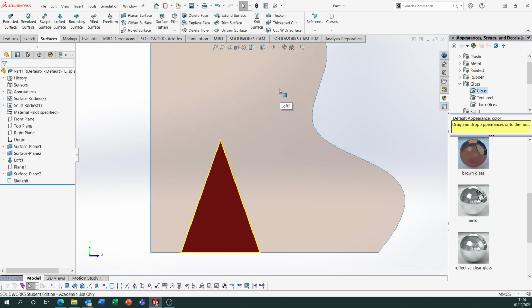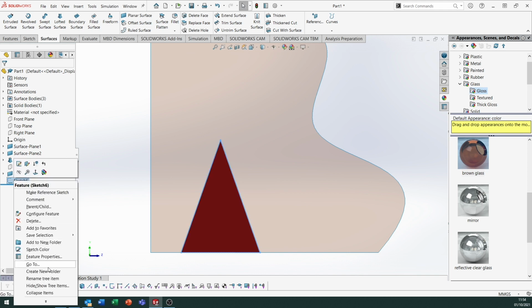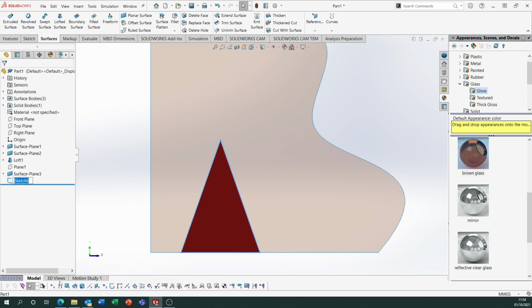Also at this point, I'll name that. Right click on it and go down to rename tree item, and I'm going to type in outline 1. Before we go any further, I'm also going to rename that loft, because there are going to be 2 lofts when we're finished this.